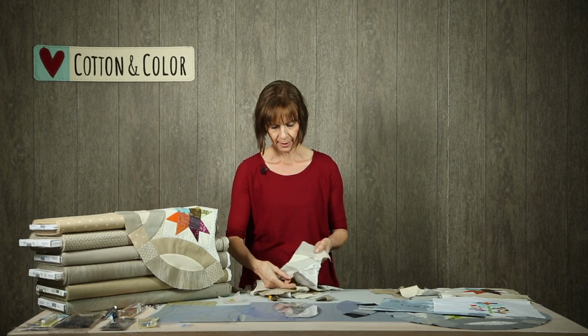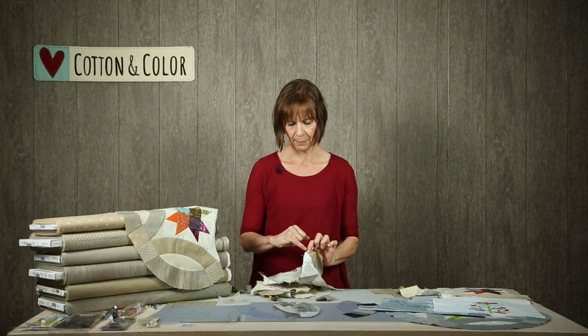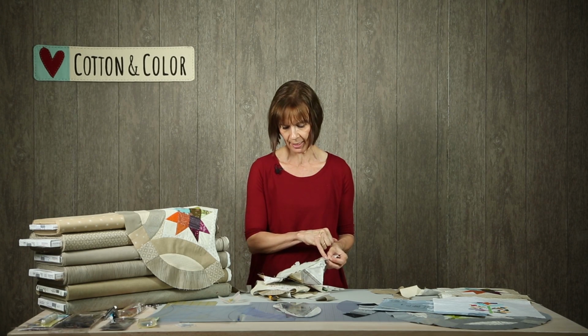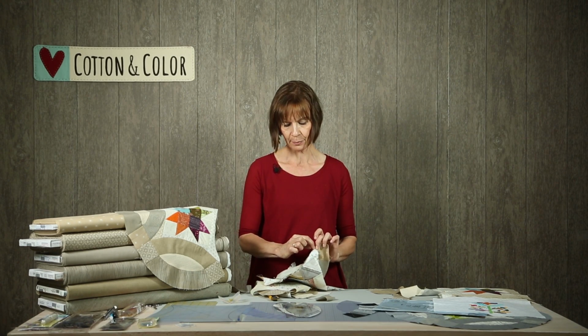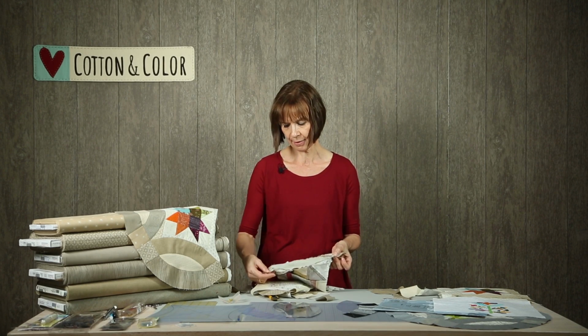Here I prepared a piece so that you can see it. In this corner you take a pin, exactly again 1/4 inch from both sides. The same in this corner here before the square. Same thing, and then you sew from one side to the other and it's done.